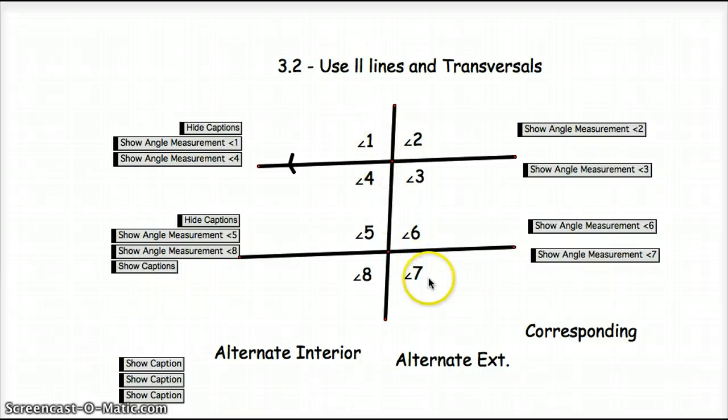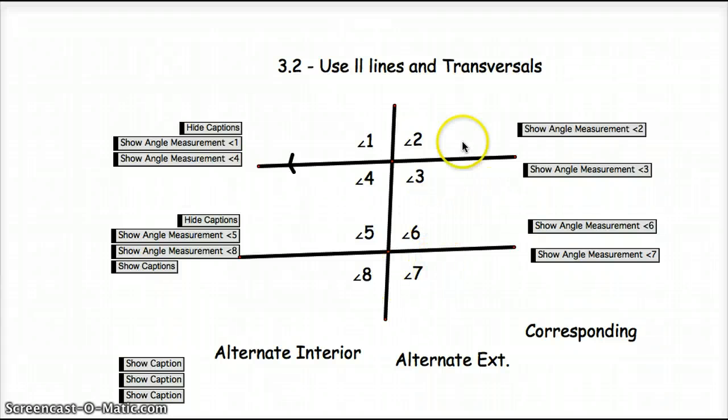So 1 and 7, this is on the left. 1 is on the left side. The alternate would be the right side. Okay? So 7's on the other side. So that's your alternate exterior angles. Again, look at this like footprint, like a footstep. Left, right, left. There's your footsteps. Here is another footstep. Left, right. And now you have 2 and 8 being alternate exterior angles. Okay, those are the three primary ones that we're going to look at right now.